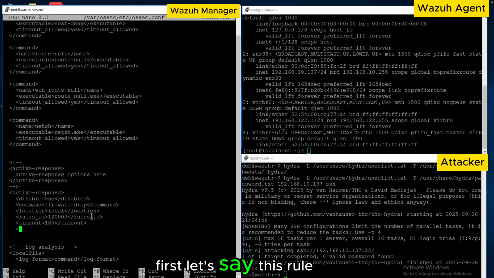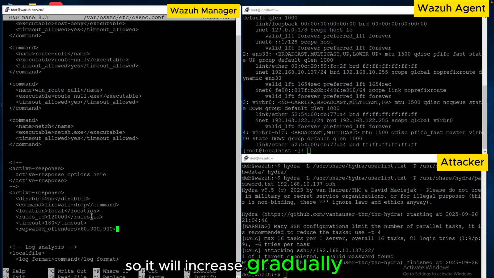Okay, first let's set this rule, then it will be easy for me to explain. Repeated offenders, let's say 60. So first IP blocking will be for 180 seconds. Repeated blocking, second blocking onwards, it will be 180 plus 60. Second 300, third 900. So it will increase gradually.